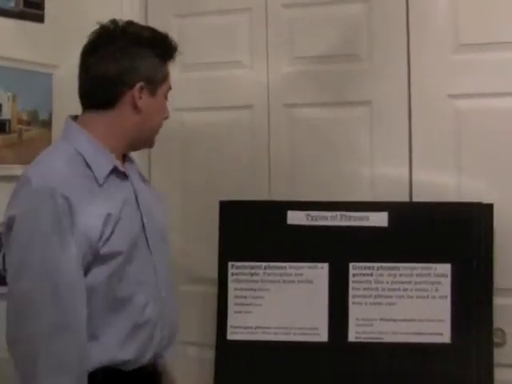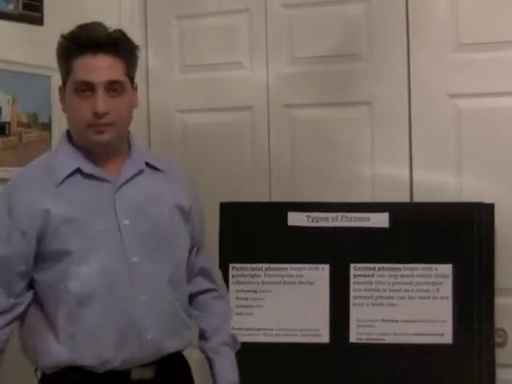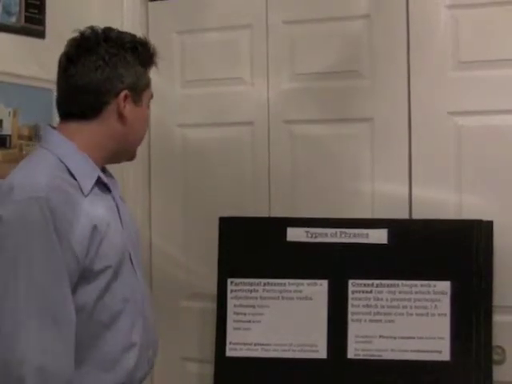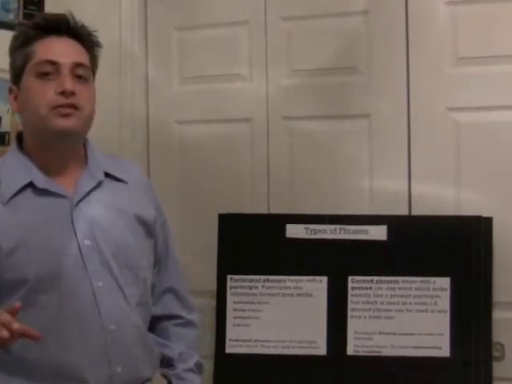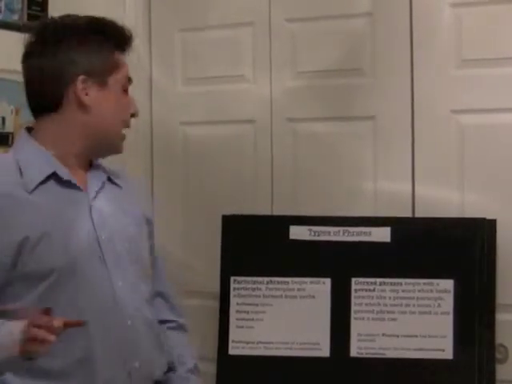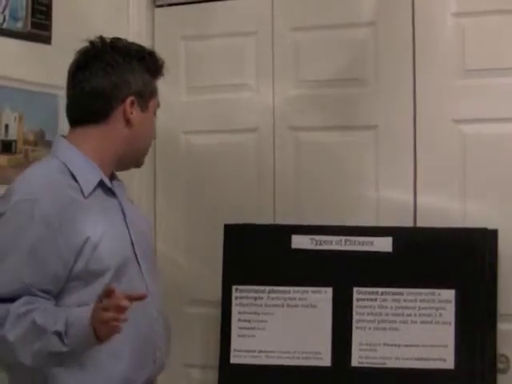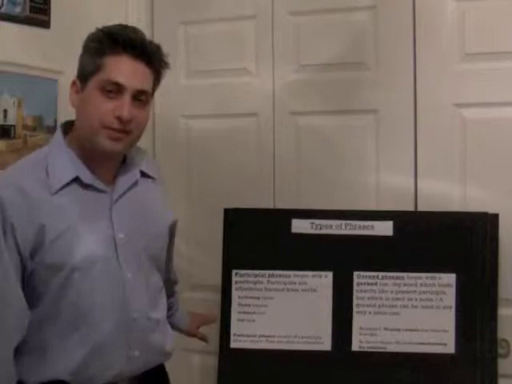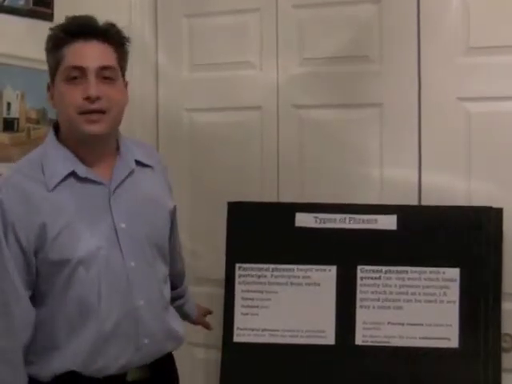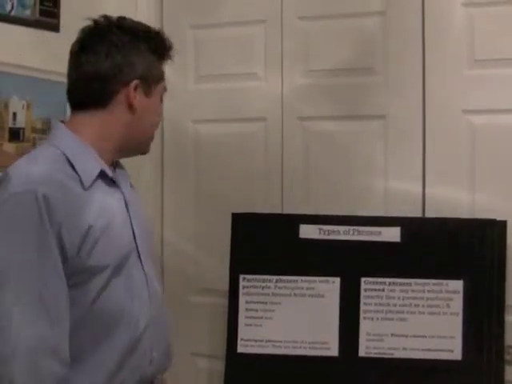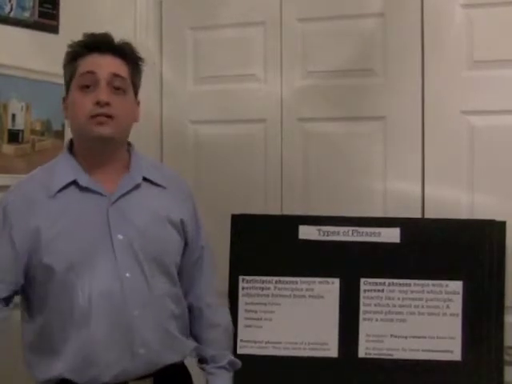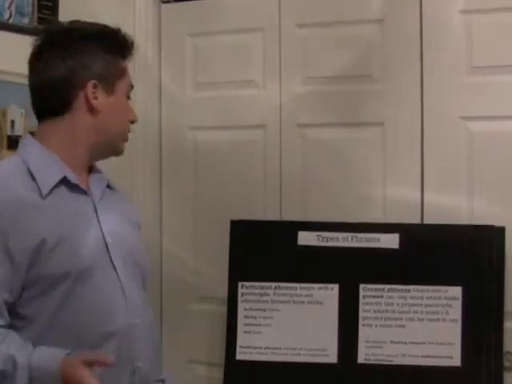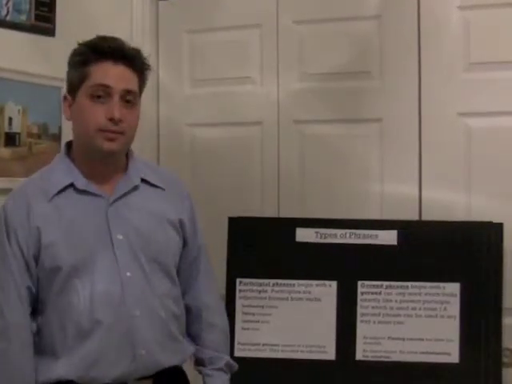Participial phrases. Like the name suggests, participial phrases begin with the participle. In a participial phrase, you have a verb that's acting like a different form of speech, in this case a verb that's acting like an adjective, right? So some examples here: bellowing hyena, flying trapeze, tortured soul, lost love. In each of those cases, you have a verb that's acting like an adjective, so you can identify the participle.